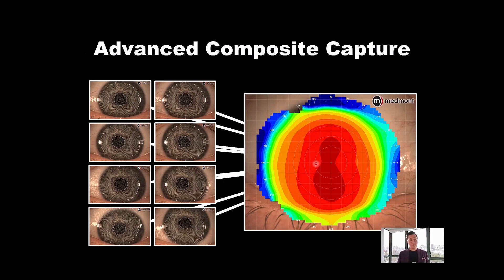I use the advanced composite on all baseline topographies where I'm about to start ortho-k, or when building a corneal GP, multifocal GP, or any specialty contact lens. I want lots of images, especially before we've altered eye shape. The baseline ortho-k topography is your most important map — it determines initial parameters and serves as the reference for your subtractive map. When building a specialty lens that may take days or weeks to arrive, you want that first lens to be as accurate as possible to increase first-fit success.